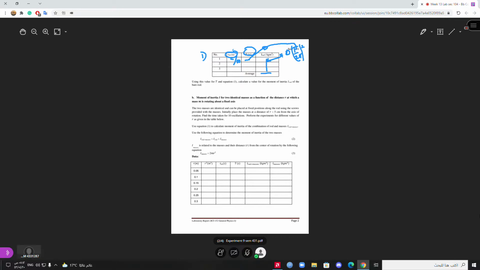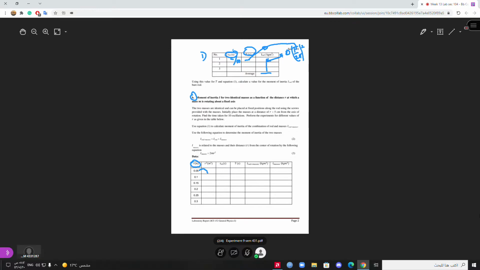Here we are going to calculate the moment of inertia of the point-like masses. Now here R. What is R? R is the radius of rotation. The radius of rotation, we are fixing it as 5 centimeter, 10 centimeter, 15 centimeter. I'm writing the centimeters in terms of meter because the SI unit of distance is meter. Square it and write it.